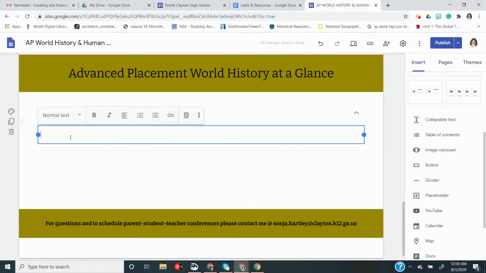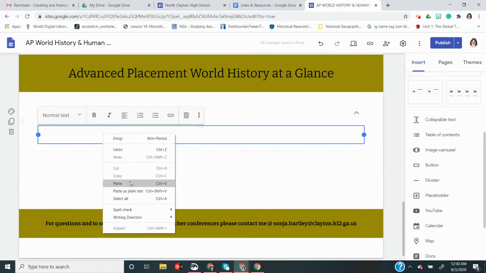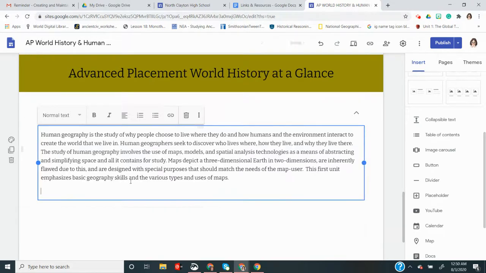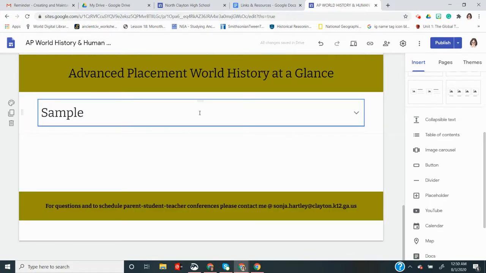Of course, you shouldn't have to copy and paste. You have an option of typing. You can add bullets. You can add a numbered list. But in my case, I am adding a copy and paste section. And here we go. And it will literally disappear.